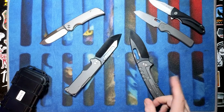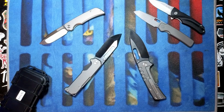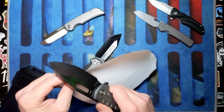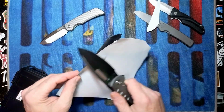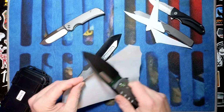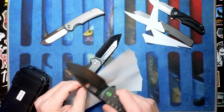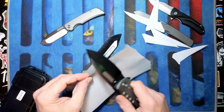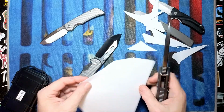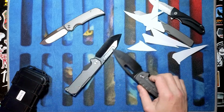On my unboxings last night, I actually did a cut test with both of them, and it just needed a little bit of a stropping. And even though that blade is a third of an inch thick, it's over a quarter of an inch thick, I stropped it a couple of times, and it came right back. Got a good edge on it, even as thick as it is.